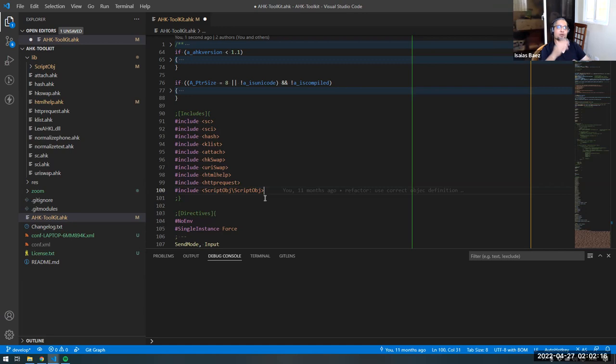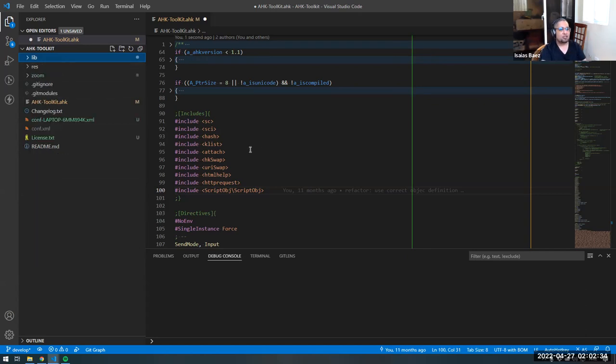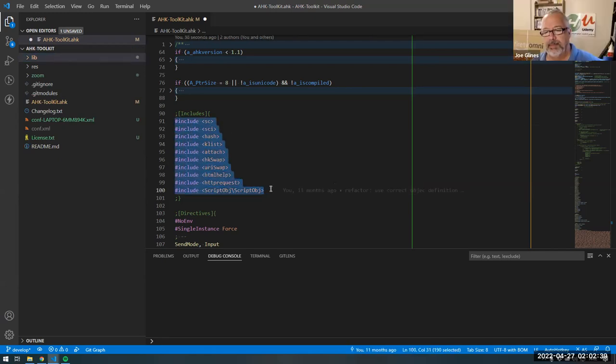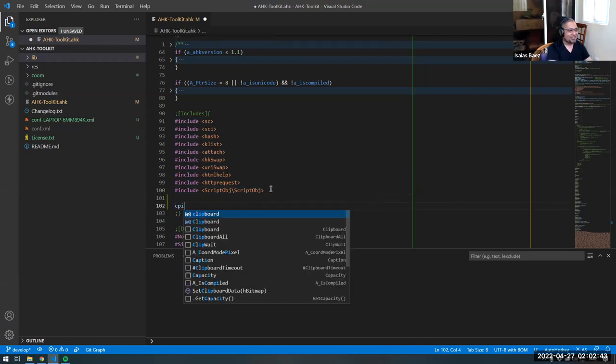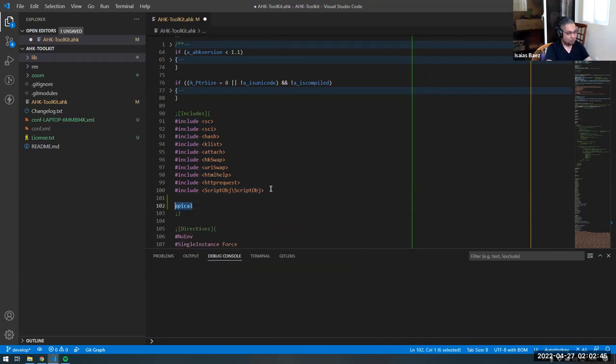And I would say, if you like to share code, just compile it into an executable and send it, and it will have all the includes. If you don't want to compile it, the best is to put it in the lib folder right next to the script, whatever it needs. Oh, but you mean the one not using the include at all? Right. So that API call, you could just use it and that's it.